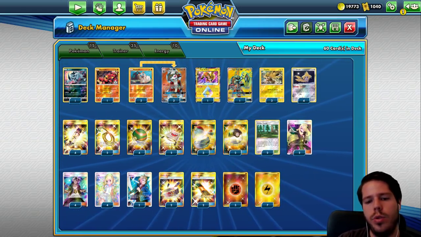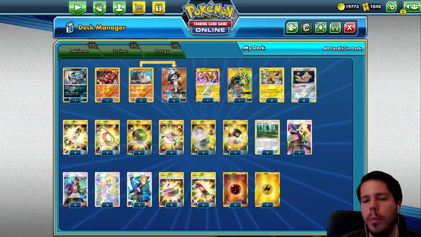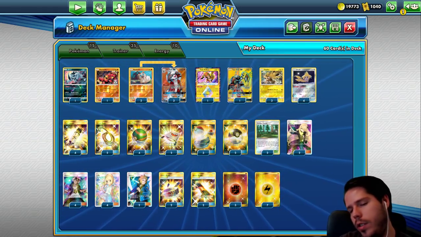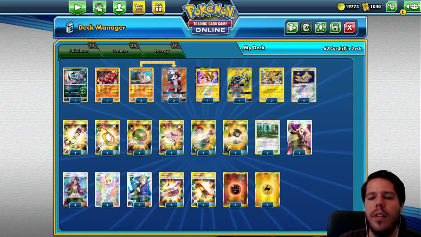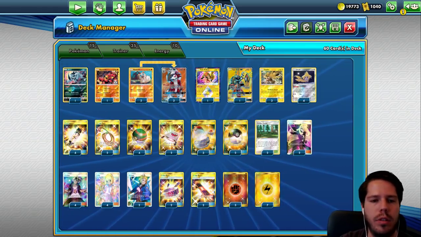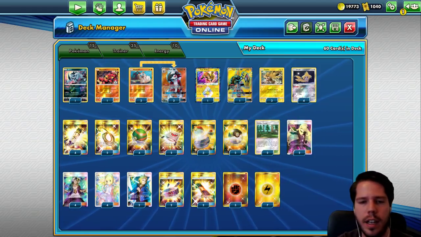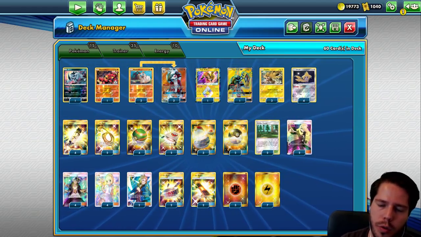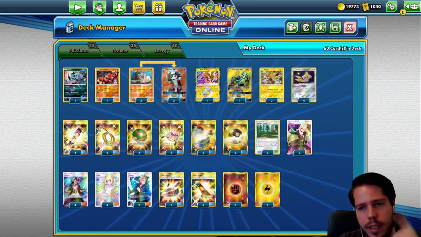4 Electro Power and 2 Choice Bands to increase our damage output. 3 Switches, 2 Escape Ropes and 2 Escape Boards to make sure that Jirachi is not stuck in the active and we can continually KO combined with Zapdos. And finally, 2 Rescue Stretcher to make sure that we have enough Zapdoses and we can recover Lycanroc pieces as needed. 7 Lightning Energy and 3 Fighting Energy round out the deck along with the 2 Green Forest, which allows us to get the right type of energy at the right time.